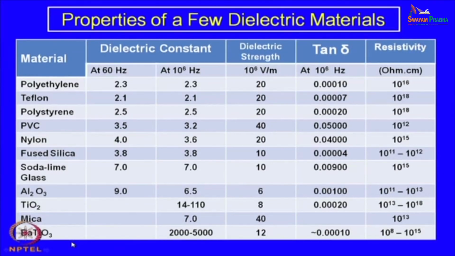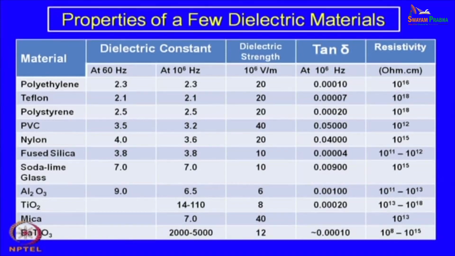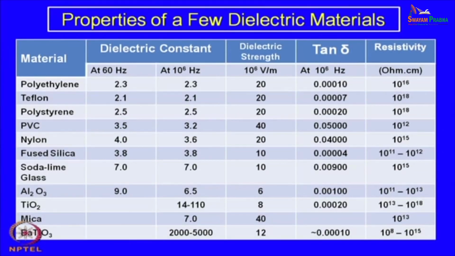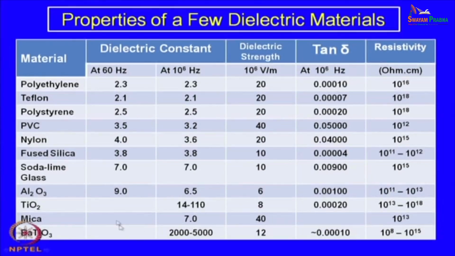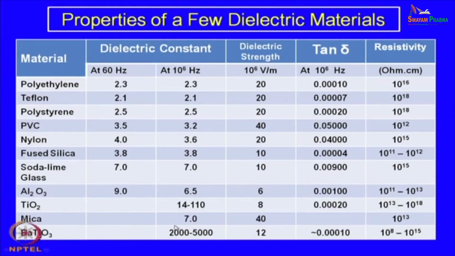And then the last one is barium titanate, it is a synthesized material, it is a mixed oxide of barium oxide and titanium dioxide, and by heating them at a higher temperature one can make a compound having different crystal structures compared to that of barium oxide or titanium dioxide, and one can have a dielectric constant of the very high order, about 2000 to 5000, and in some cases it can be more than this value also.